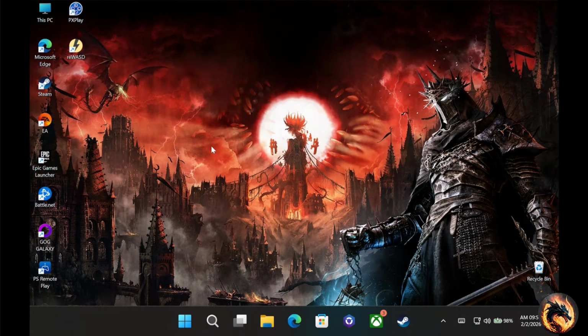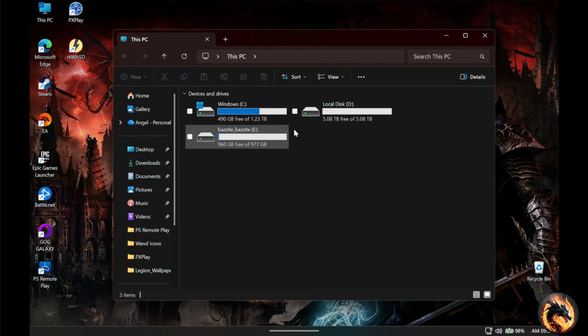All right, guys, so after we did the Windows Btrfs driver installation, if you hit This PC, you will now see the folders. As you see, it's two. When we were doing the installation earlier, it was going to be at least 6 TB or a little bigger, so I made it smaller. I was having some issue with Windows not reading the games, so I decided to create a separate drive. I gave it 5 TB here, and a little smaller than 1 TB for this one, about 1 point something terabyte, you can see.